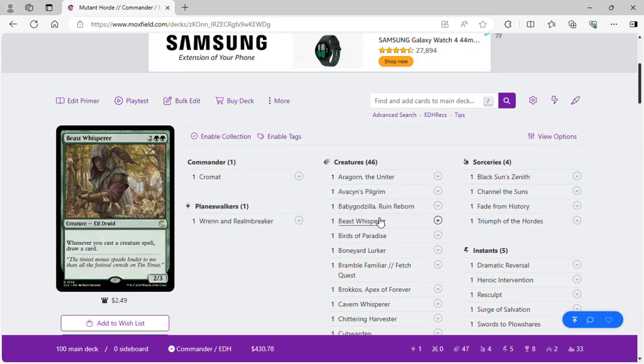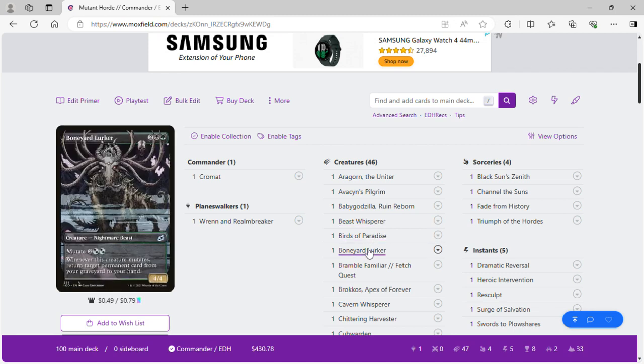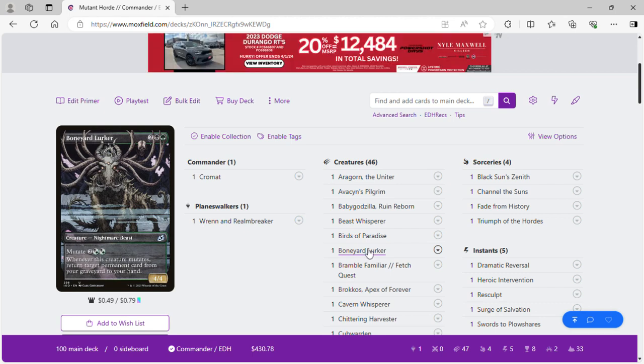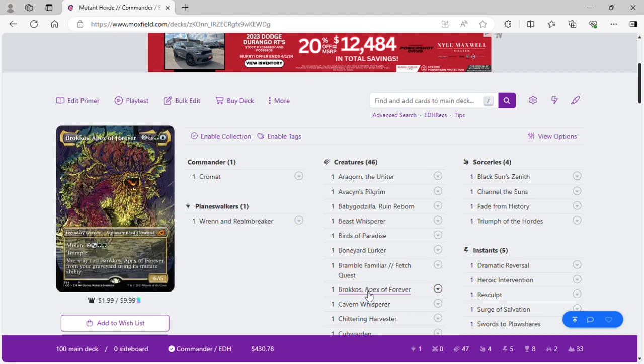That's fine. We have Beast Whisperer. When we cast a creature spell, mutate is a cast, we can draw a card. Birds of Paradise as a mana dork. Boneyard Lurker. When this creature mutates, return target permanent card from your graveyard to your hand. Bramble Familiar is a mana dork, and we can do the fetch quest later on.